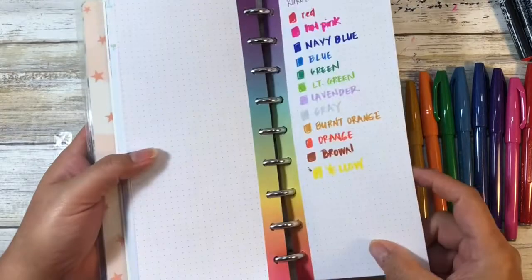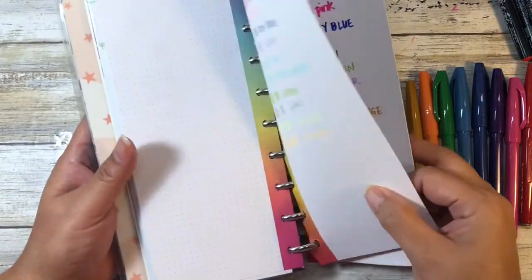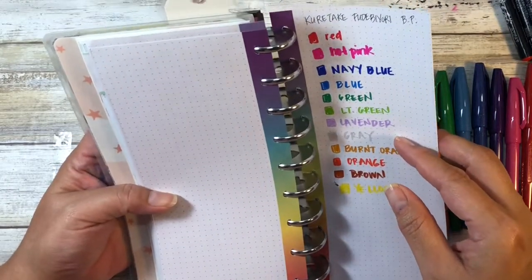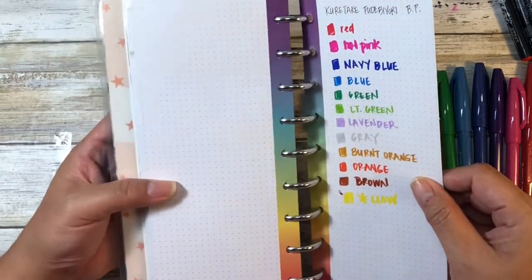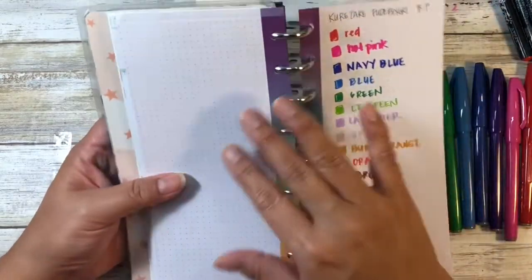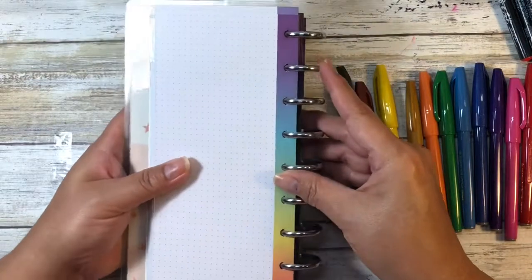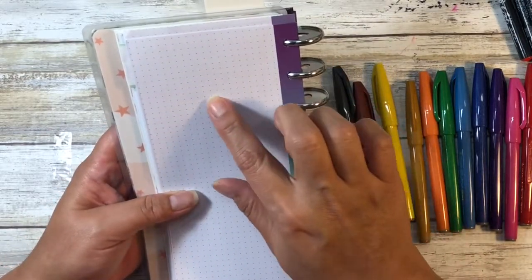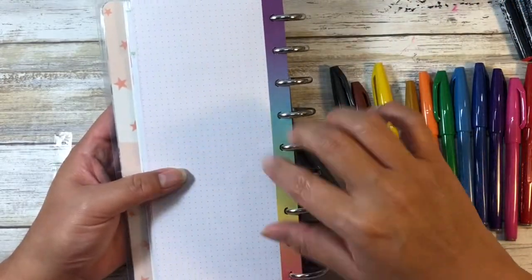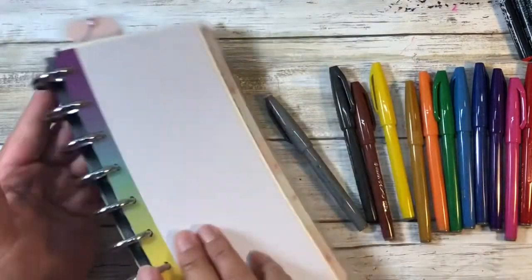Oh, let's see if there's, so for both the Mildliner, which is not surprising because it is so light, there is no ghosting that I can see. Maybe with this one, what would that be? The dark blue, but it's very light. And then for the Kuretake, again, maybe with the dark blue, the navy blue, there might be some slight ghosting, but that's good because it doesn't mean you really have to bend your paper to see it.